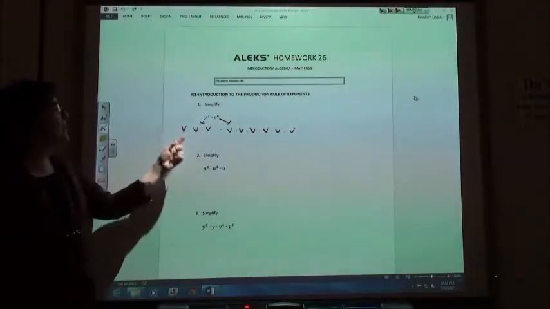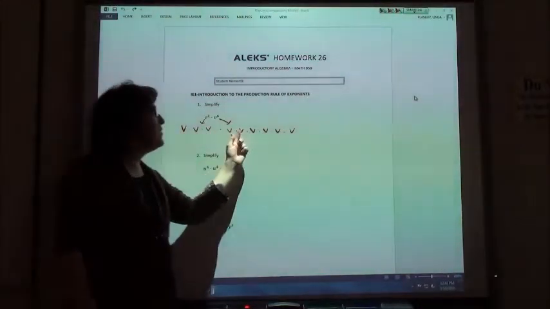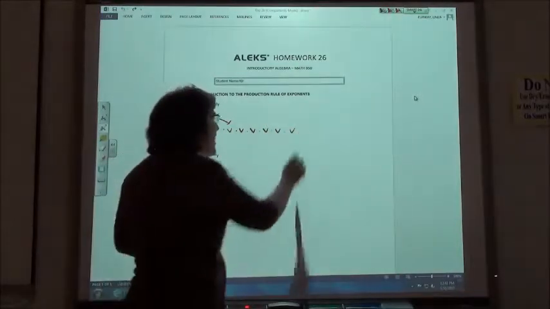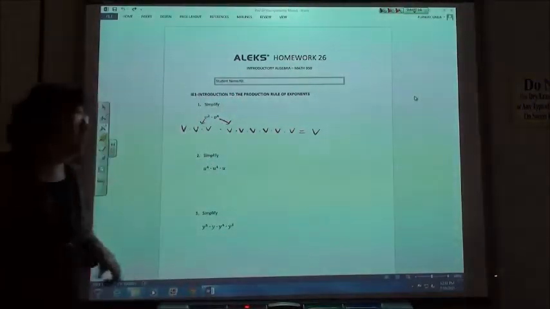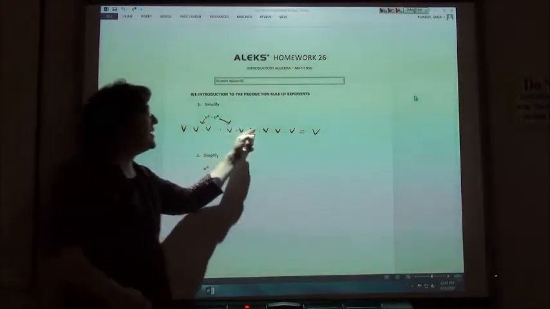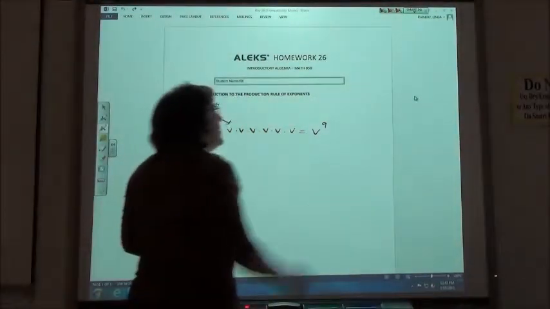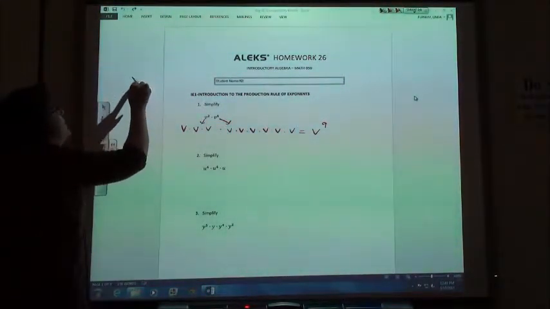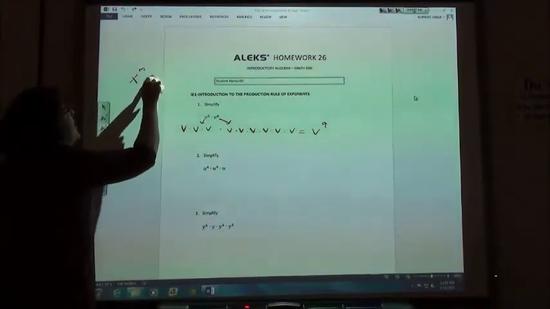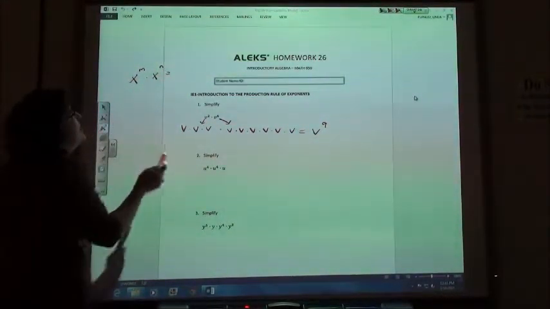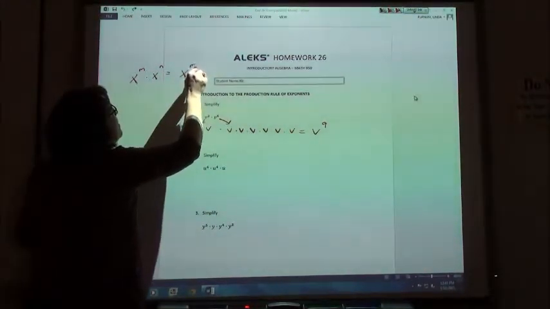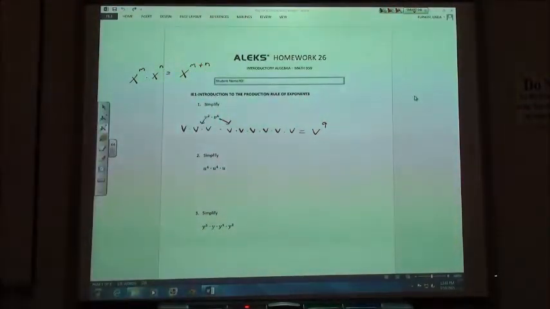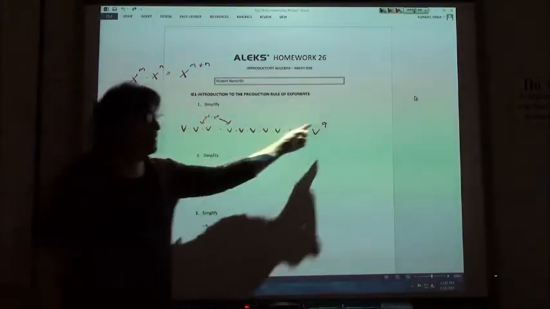So if I look at that list and I'm doing v times v times v times v times v times v times v times v times v, I can really rewrite all of that as v to the 1, 2, 3, 4, 5, 6, 7, 8, 9th power. So what they're going to tell you as a basic rule in algebra, if I have x to the m power times x to the n power, they're going to say that you have x to the m plus n. When I'm multiplying, if my bases are the same, I'm adding the exponents together. 3 plus 6 is 9.